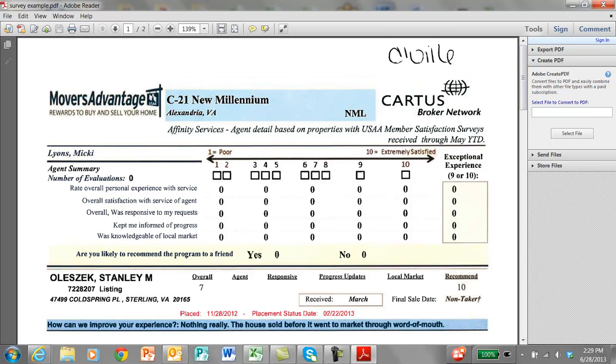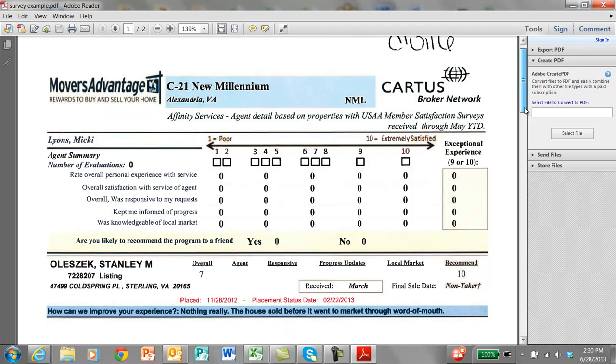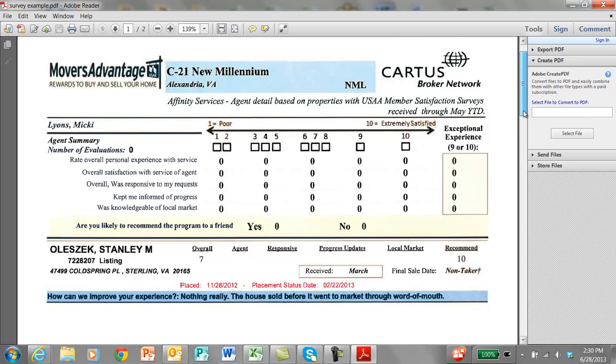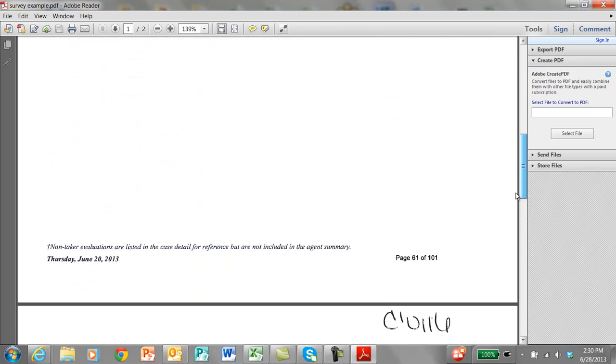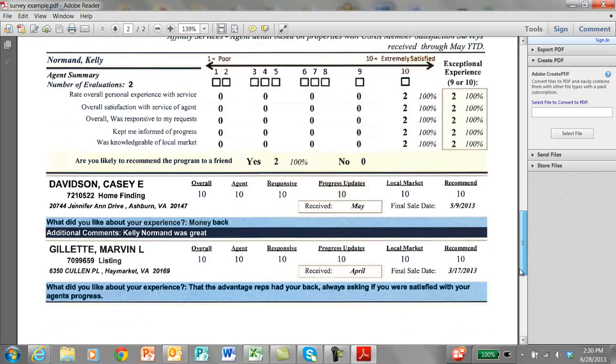The non-takers do not show up in our conversion number, in our total number for platinum. However, there are ratings given to them. This person gave us a 7 because we probably just didn't develop a lot of rapport with them. You can see from the comments we didn't have a chance to develop a lot of rapport. Let's look at one more. I just want to show you.